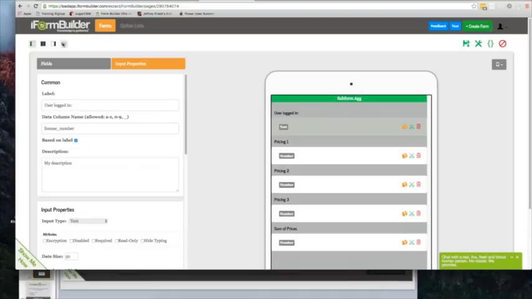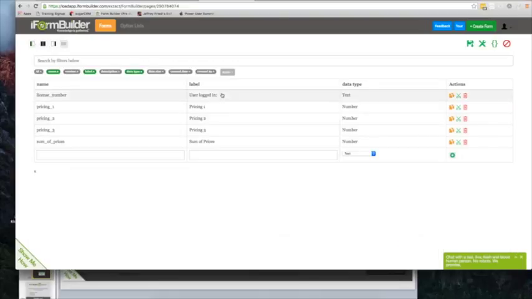And I can go into what we call a table view. So this is all the different questions that I have in my form, and I'm able to actually customize it in this table. I can copy, cut, and paste some of the different questions as well. So this new form builder is designed to accelerate your workflow completely.